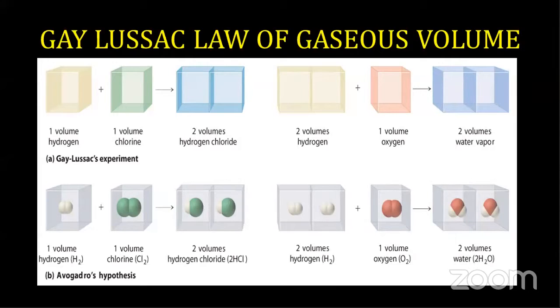Now look at my next example. You can see here 1 volume of H2 reacts with 1 volume of chlorine. We get 2 volumes of HCl. If I ask you what the ratio is here, the ratio is 1:1:2. Similarly, in the previous example, 2 volumes of hydrogen and 1 volume of oxygen combined together give 2 volumes of water vapor, so the ratio is 2:1:2. Similarly, look at this example also. Here, 1 volume of H2 reacts with 1 volume of chlorine and gives me 2 volumes of HCl. This is again a very famous equation. The ratio is 1:1:2. Likewise, there are many more examples you can practice by using various study materials.